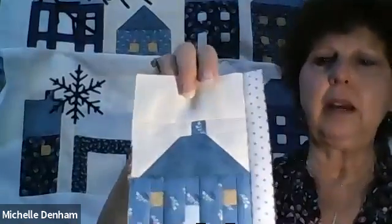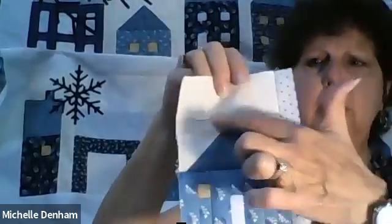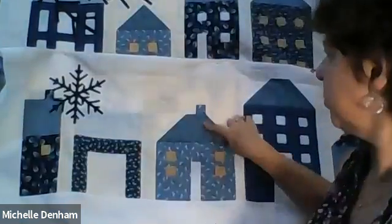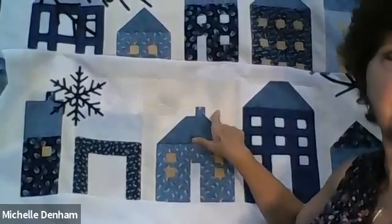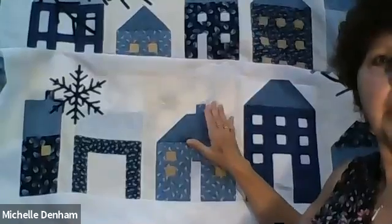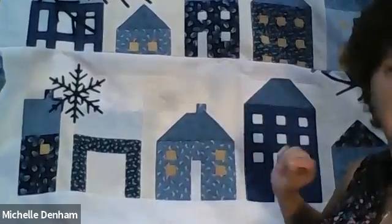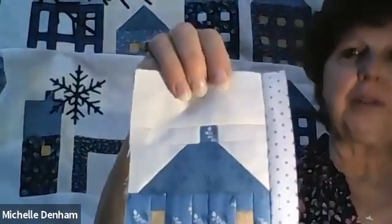The one thing I want you to be wary of is when you're sewing these two, creating this line here, which is the chimney, because you want to make sure that the chimney sits right at the edge there. So don't get your L and M pieces mixed up. They're 2 different lengths. They're the same width, but L is longer than M. It's done intentionally that way so that when I sew it, the chimney sits right there at the edge of the roof. My miniature one worked out. I thought it did. So just be aware of that.